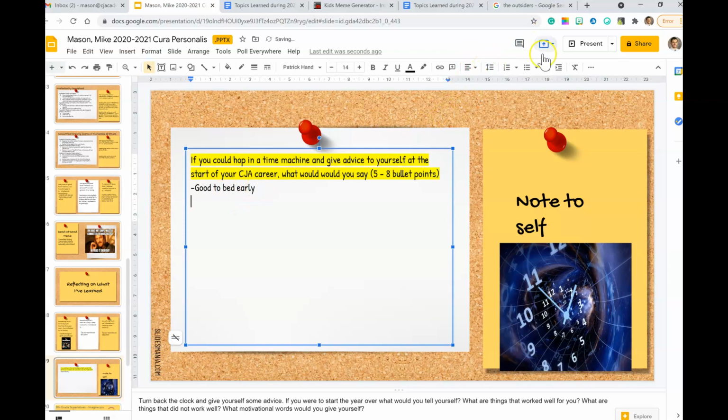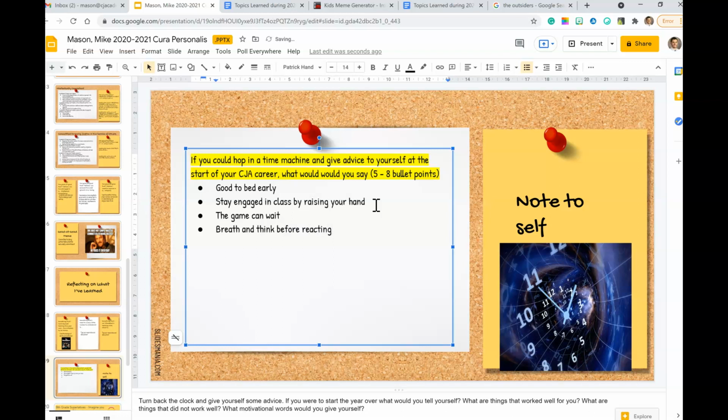If you hit enter and you want a bullet point, just go up here. In fact, if you go back here, you can change it to delete that, a bullet point, right? Go to bed early. Another thing. Stay engaged in class by raising your hand. Another thing, the game can wait. It's not always a thing that you need to do right away. Another thing, breathe and think before reacting, right?